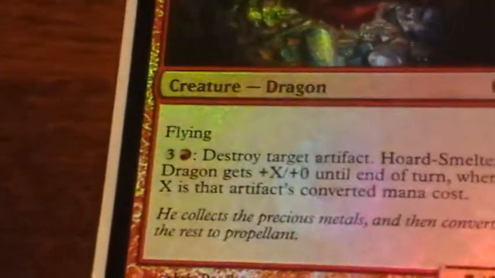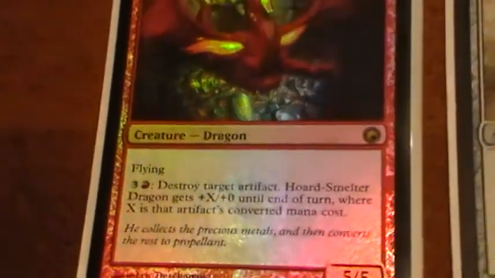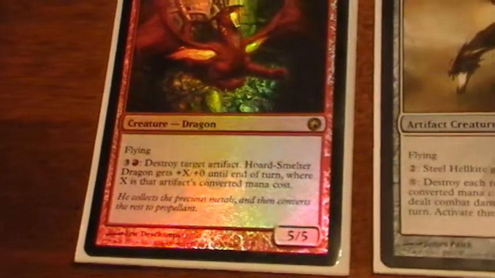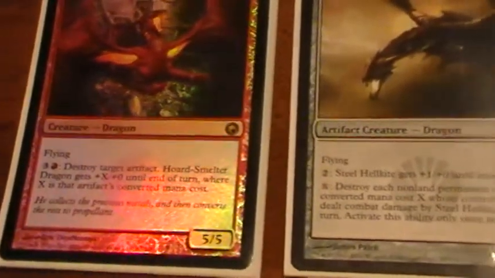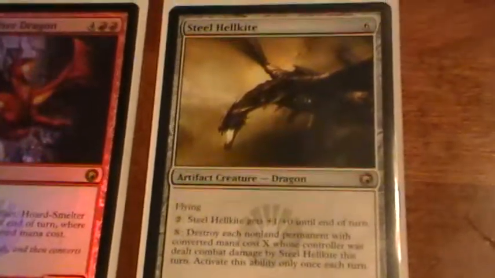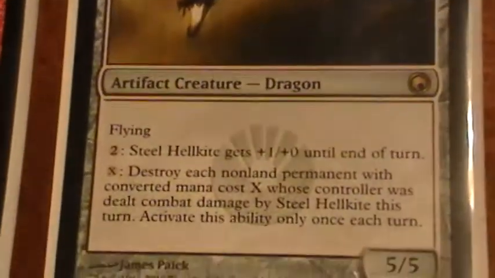4 mana is kind of a lot for his ability, I find, but after I cast him, I can usually activate it twice in one turn, so I can deal a lot of damage and get a pretty one-sided effect. And then Steel Hellkite, another 5-5 flyer for 6, with fire breathing as well.